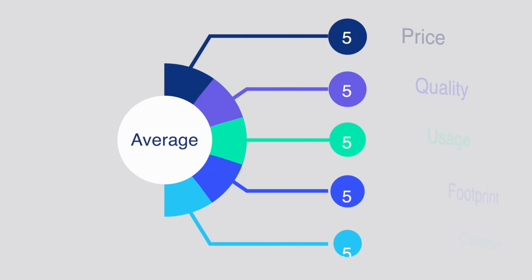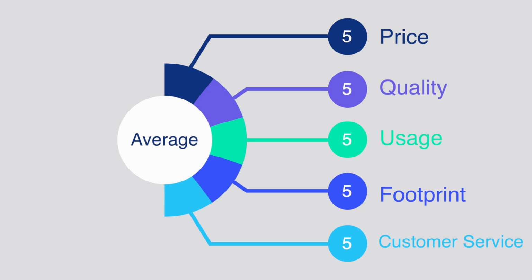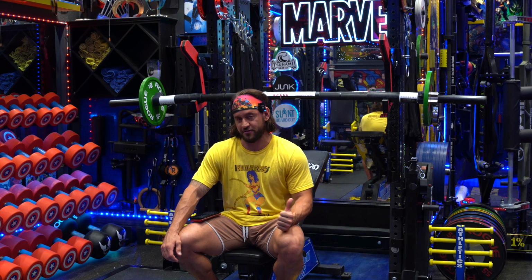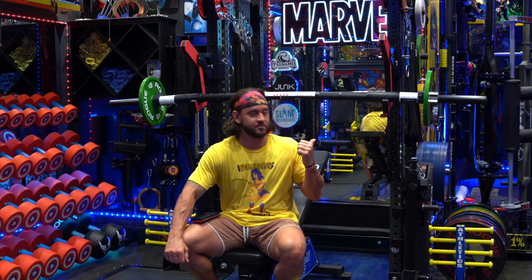Let's go over everything. For those of you who follow our page for any length of time, you know that we do this based on pricing, usage, quality, footprint, and customer service. So let's go price, category number 1. So this is $550. So $550 is the cost of this bar.